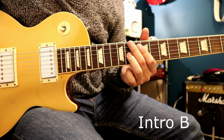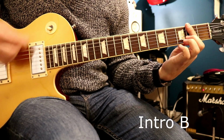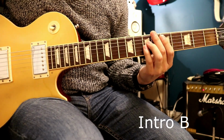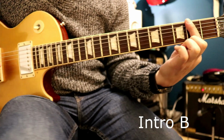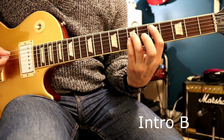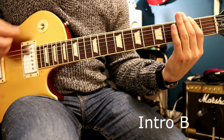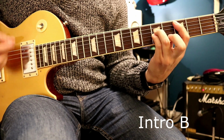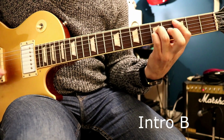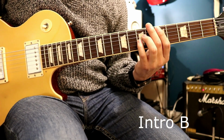And then there's some chords behind that. So let's get into the chords that are playing behind that. Okay, so those chords are really easy. It's just the second fret, bottom three strings. Fifth string, third fret. Then you slide that over to the fifth fret. And it's just a variation. So let me show you how that goes. Then rake just like the previous riff at the same time. That's pretty much it. So yeah, pretty straightforward, pretty easy.